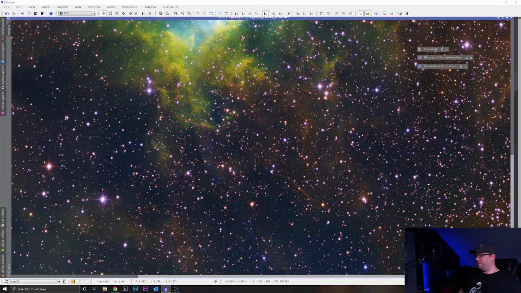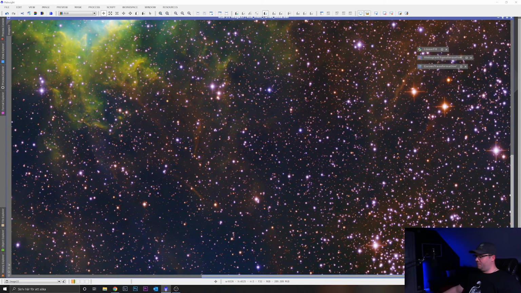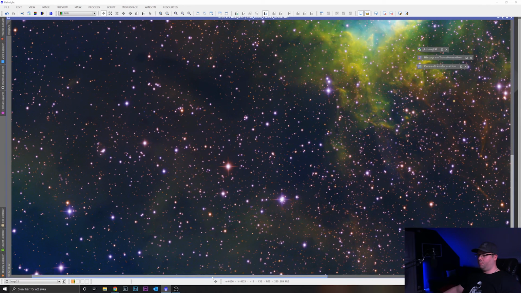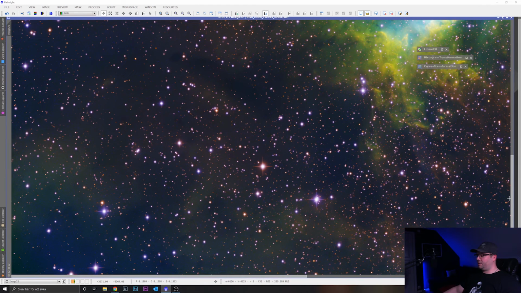It's narrowband, and I'm not that good at narrowband imaging yet. I'm starting to get a hang of it, and I really like how this image turned out. The M52, I think it's the Messier 52 star cluster, just like a jewelry box. But let's take a look at that nebula.